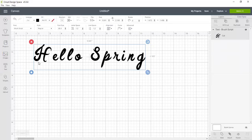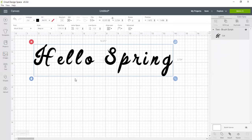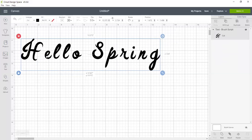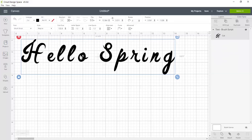So usually, if I want my title, usually I want it to be about 2 inches tall. So I'll move this around here until the top of my H is at, there you go. So now the top of my H is at the inch line and the bottom of my H is at an inch line. So this is about a 2-inch title.